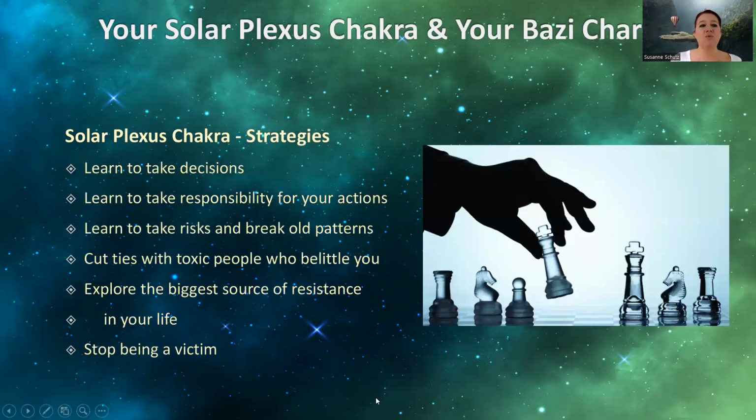Now, the strategies to overcome these blocks are a little bit difficult. If you are not used to making your own decisions, you need to learn this. You need to learn to take decisions. You can start with small stuff. Yeah, you don't have to suddenly go from 0 to hero in that sense, in that you make a drastic life decision. You can obviously do that, but I would say just learn to take small decisions and learn to take responsibility for your actions.